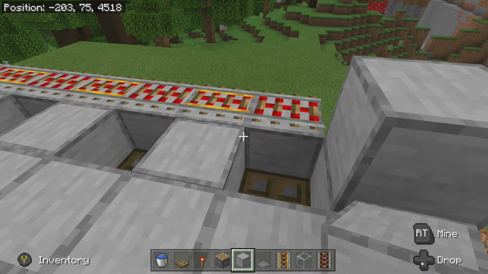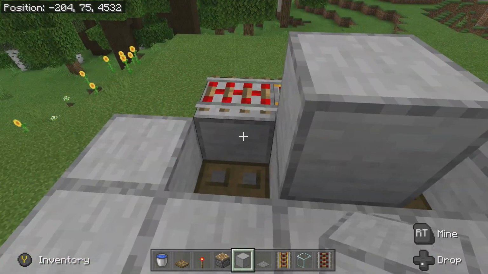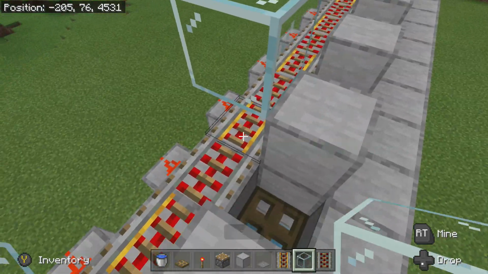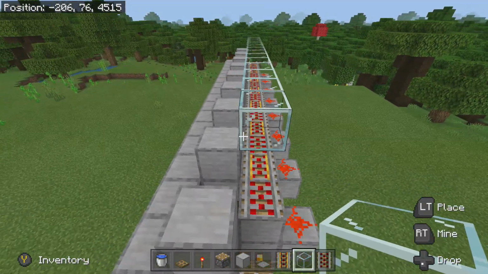Then all we're going to do is grab our blocks, and place a block on every single one of these little middle sections between the trap doors. And then we're going to place a piece of glass right here above all of the activator rails, and actually all of the rails. We're going to put a nice line of glass along them all, just like so.